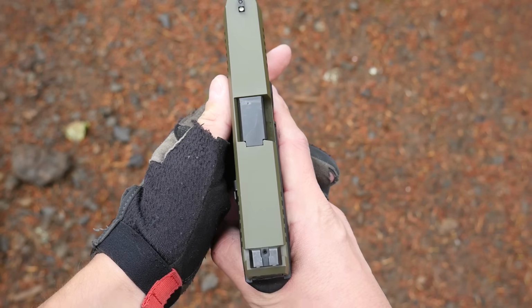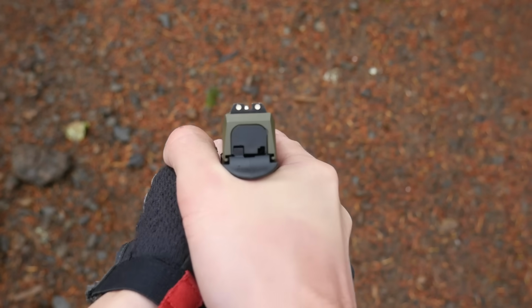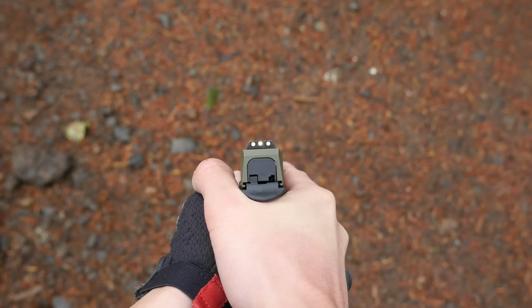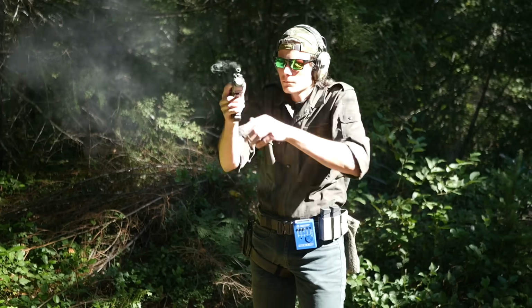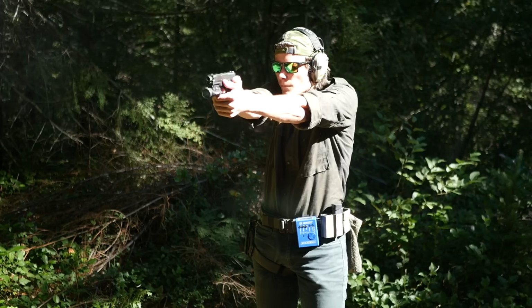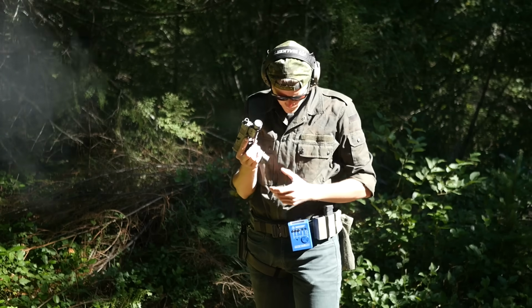The sights are 3 white dot steel sights, perfectly adequate. I was shooting this gun side by side with another pistol that had blacked out serrated sights. Those were really good for shooting slow fire groups onto bright target paper, but they were really bad for seeing through the glare of mixed sunlight. That's where high contrast sights like on the Dagger really come in handy.